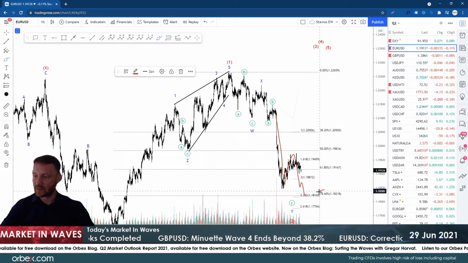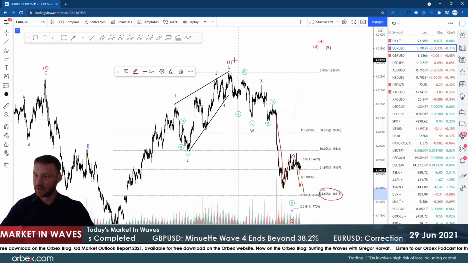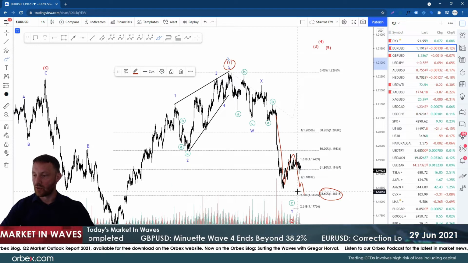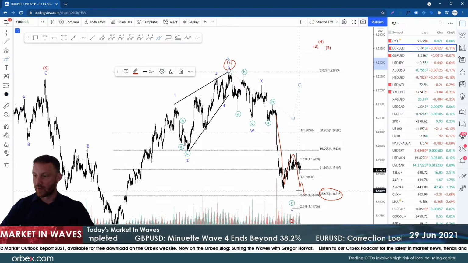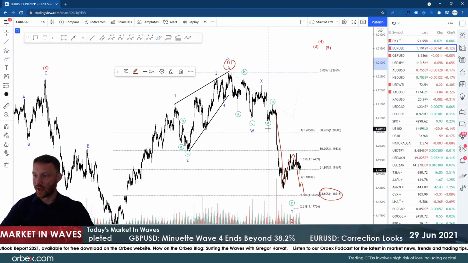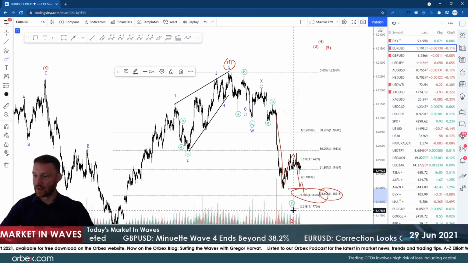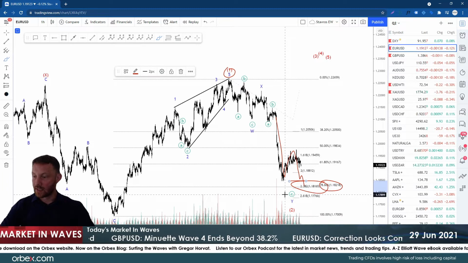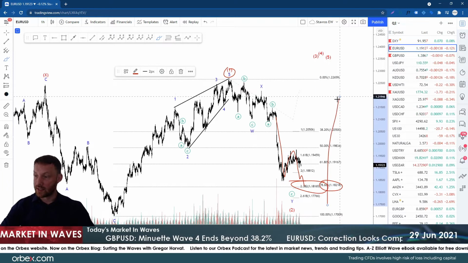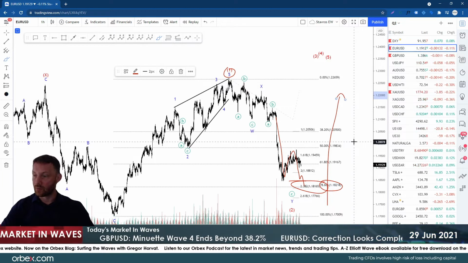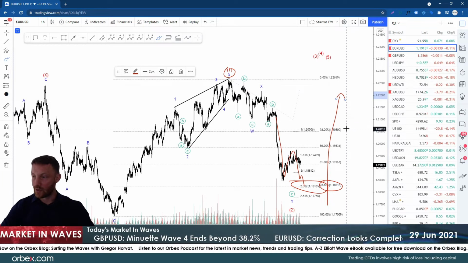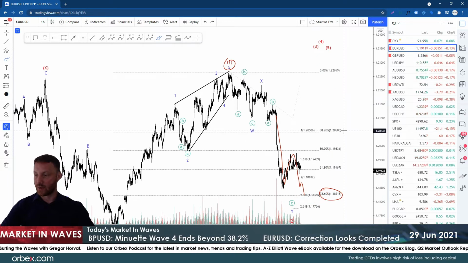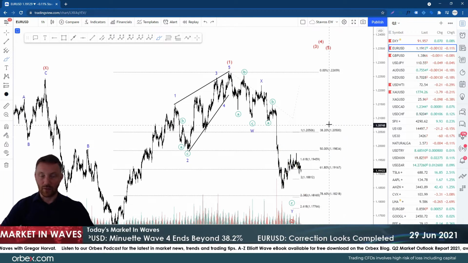I'm still looking at this 78.6 region here of the Fibonacci extension because it's a nice confluence of the 238.2 Fibonacci extension of waves W and X as well, to lead us down, I'll just bring that down a little bit for you, to complete C of Y of 2. And then obviously another move higher above the previous high to go into intermediate wave 3 as well. So still looking to see that's going to be potentially what we are looking for.